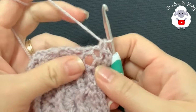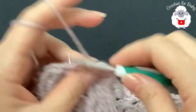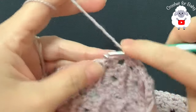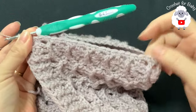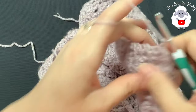Then I have this row where I have a single crochet here at the end, so make one. Then I'm going to do two. One, two, one, and so on. Continue, finish the side, and I'll meet you at the end. Okay, I finished making these single crochets along this other side. Now what we're going to do here is chain one and turn.